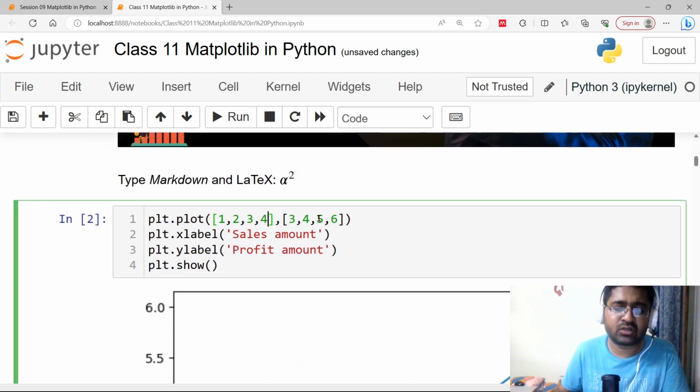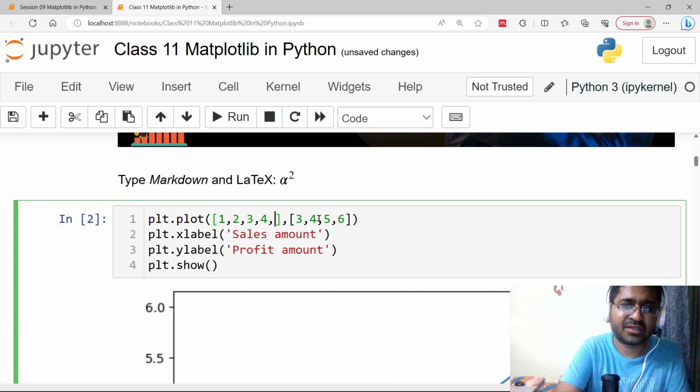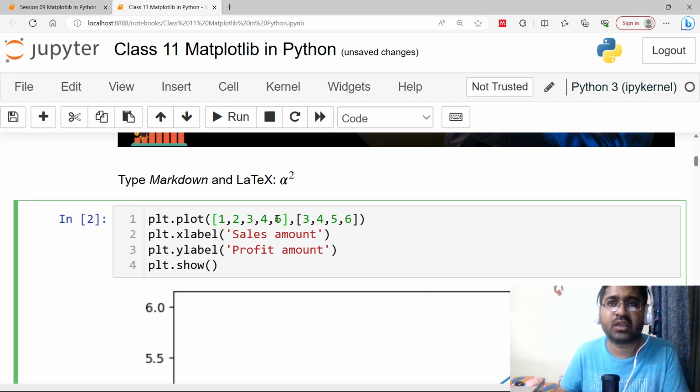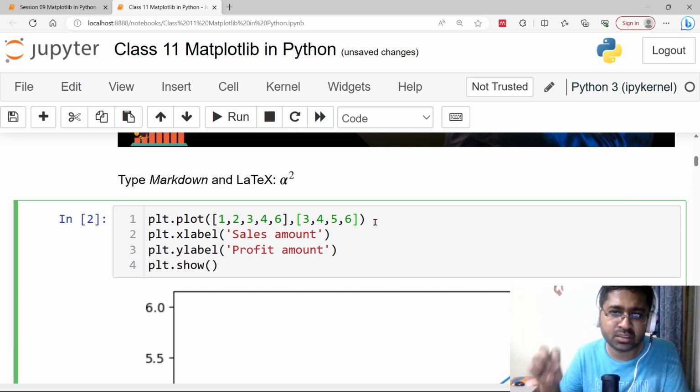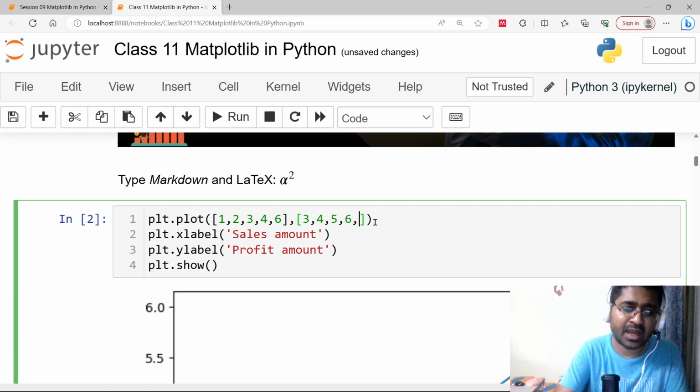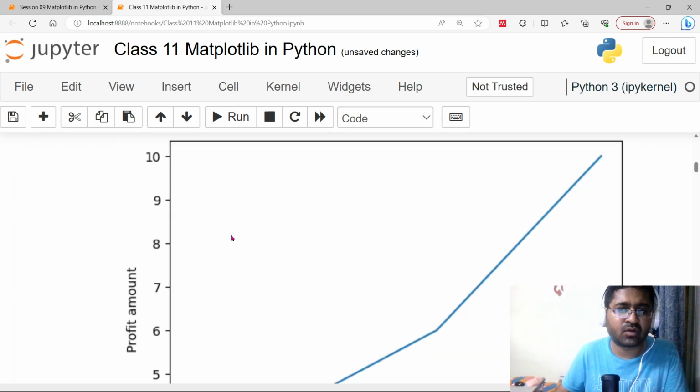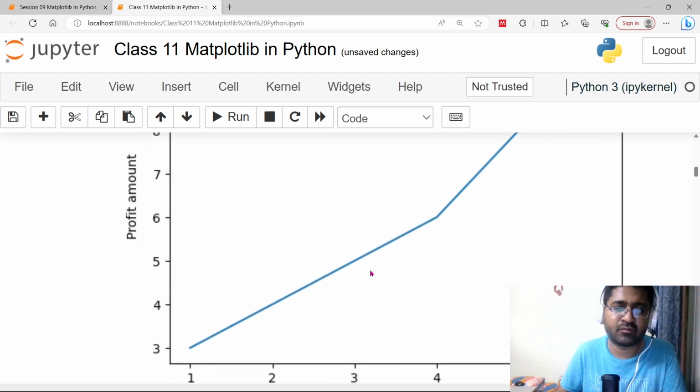Now if I increase the number of values, let's say I have one more coordinate, that is 6. With respect to the same, I'll have to increase the y term also. So I'll have, let's say, a value of 10. I'm going to run the same code. Now you will find a curve. Why a curve?